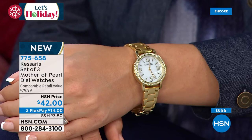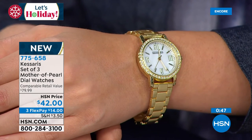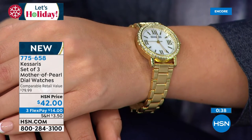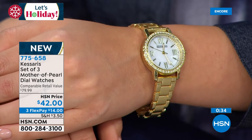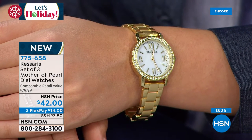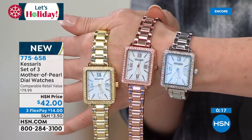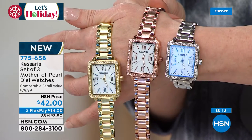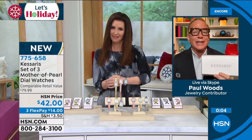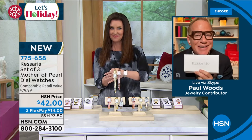Start thinking about all the people you want to say thank you to — $14 is nothing. You can say thank you to everybody in your life for that amount of money, and they will think you spent $114. Look how gorgeous they are on — that model thin case, that real genuine mother of pearl, the glow-in-the-dark hands, the brushed bracelet down the center with polished sides. That is the look of luxury. Austrian crystals around the outside. Every detail you could hope for. And you can size it at home — this is not an errand. One size fits most. A perfect, easy, breezy gift, and you're going to look so good to anyone you give it to.